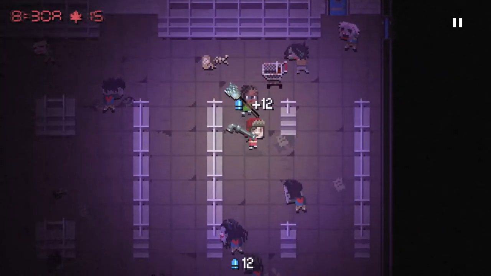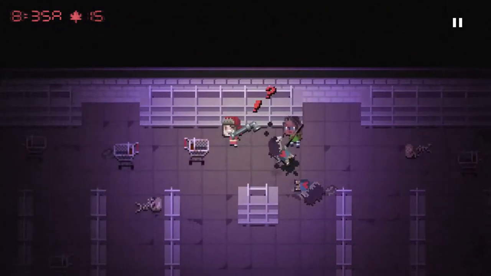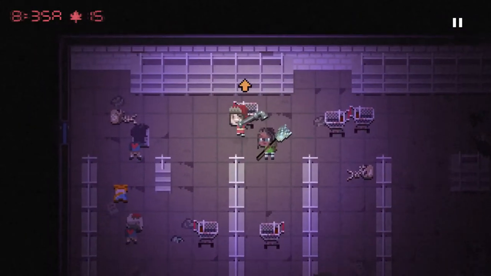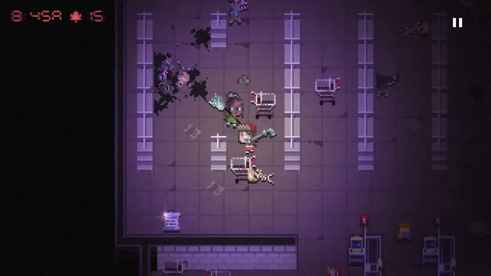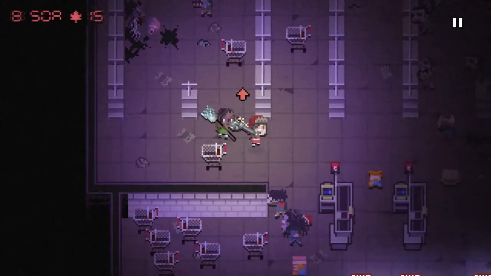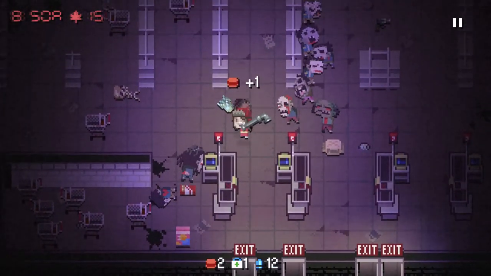There's something on the ground there, what's that? That's bullets. Bullets are still useful, I suppose. We also want medical supplies, and bullets, and I think there's some other things, but I can't remember. We'll see how we go. What's that? Oh, medical supplies, yay! Medical supplies are very rare in this game, so you want to avoid taking hits as much as possible.